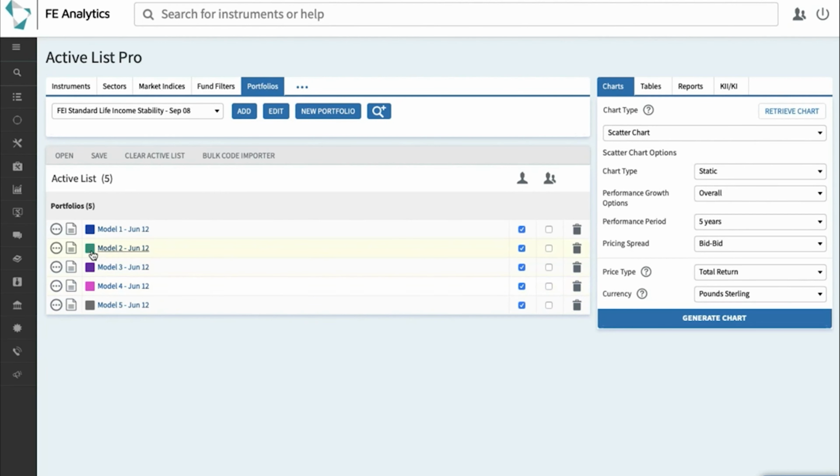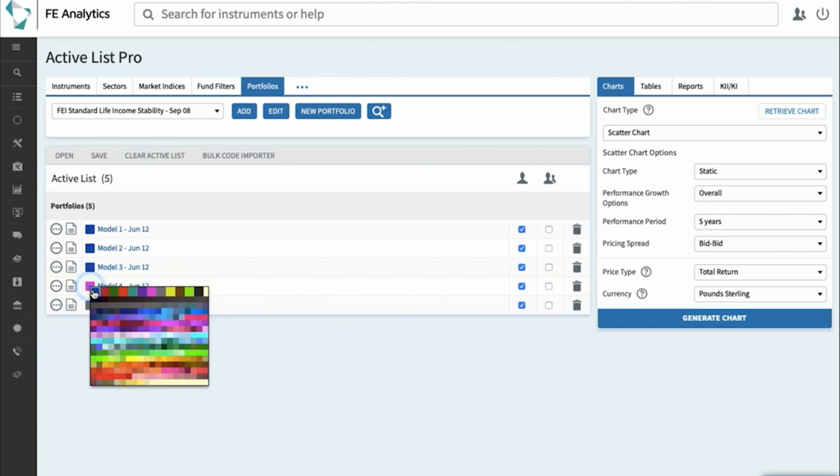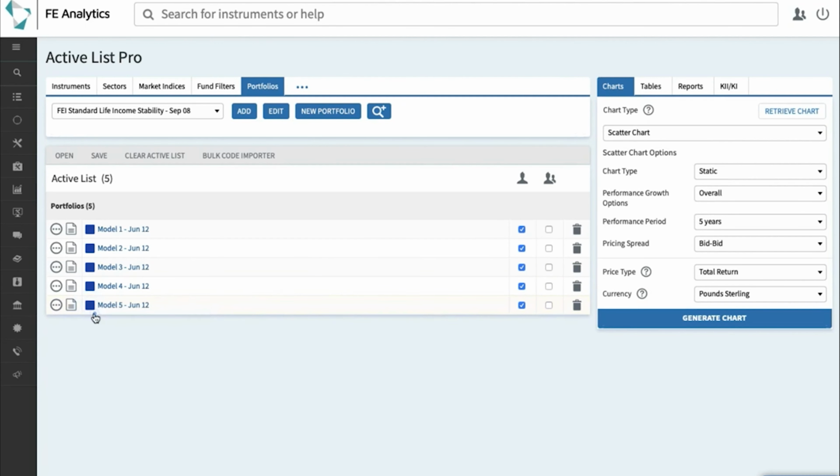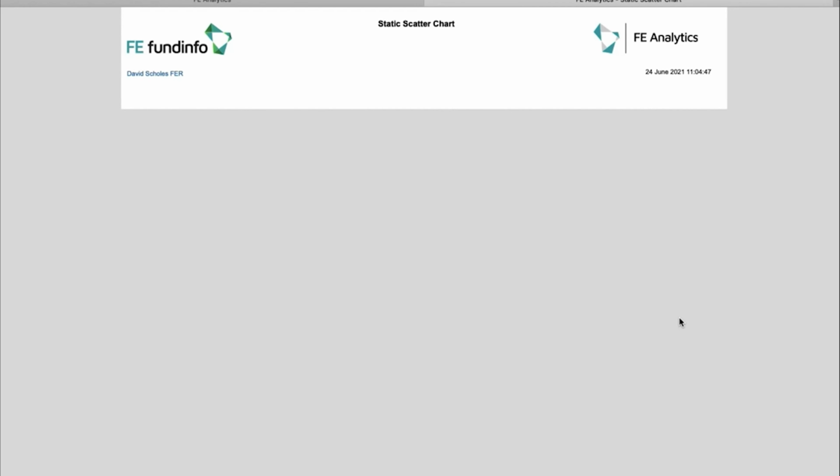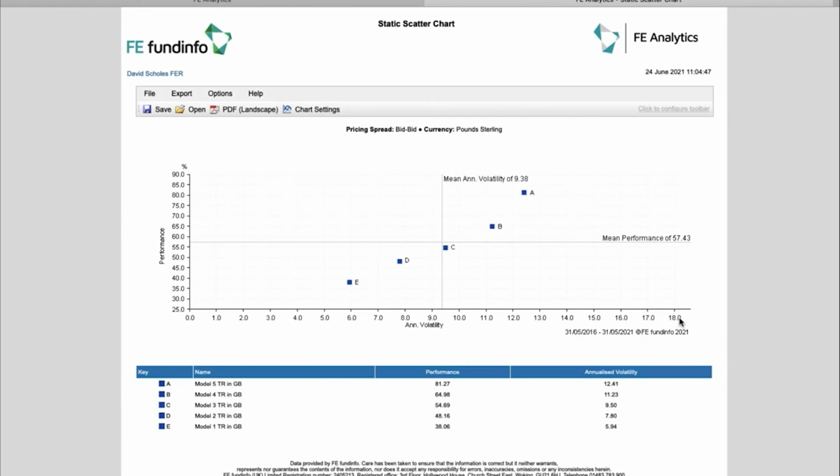Again, a bit of a tip, I can change the colours of this, so if I'm looking at, again, a family of investments that take different levels of risk, I can make them all the same colour, and I can throw those into a 5-year scatter chart, and it should neatly be able to show me, again, the performance versus risk of each one of these solutions side by side, and hopefully show me that nice efficient frontier curve, as over the last 5 years the more risk you would have taken, the better the level of the performance.